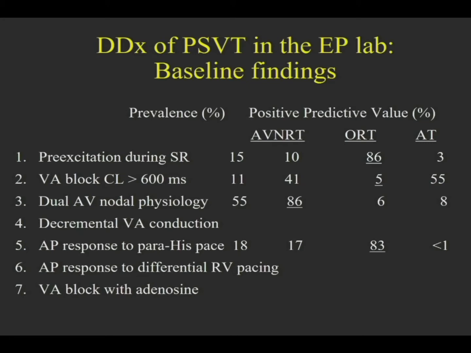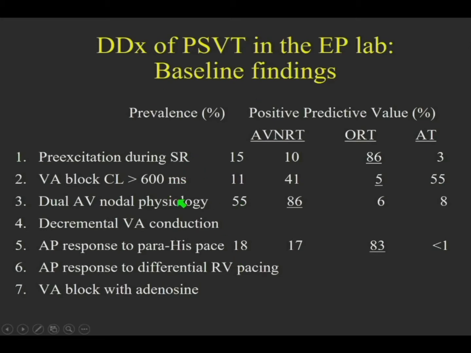Now, you might have an isoproterenol dependent pathway, or a pathway that's not evident at the beginning when the patient's deeply sedated, but that's quite unusual. The likelihood they have ORT is very rare. But you can have AV nodal reentry. Remember, AV nodal reentry involves the perinodal structures, and a lot of times at baseline there is no VA conduction. So that does not rule out the likelihood of them having inducible AV nodal reentry.